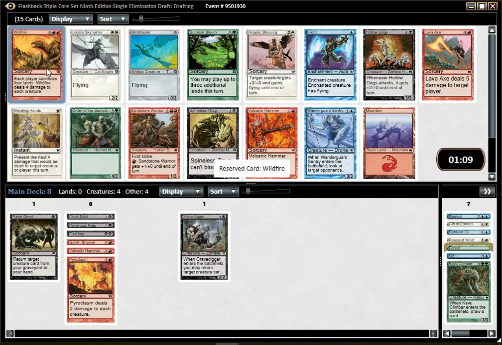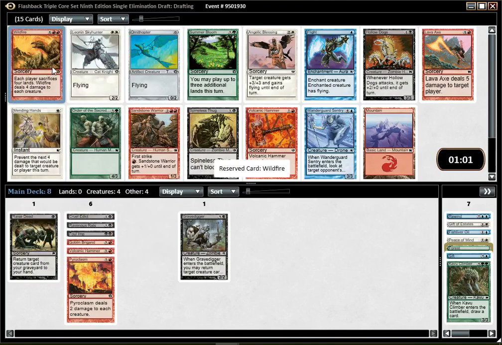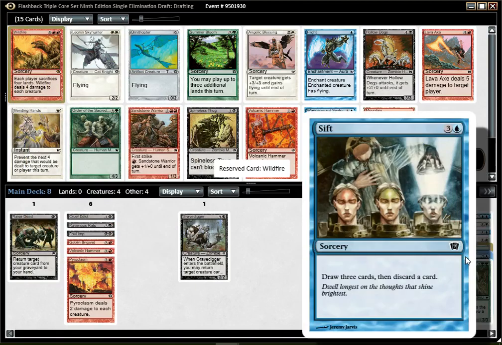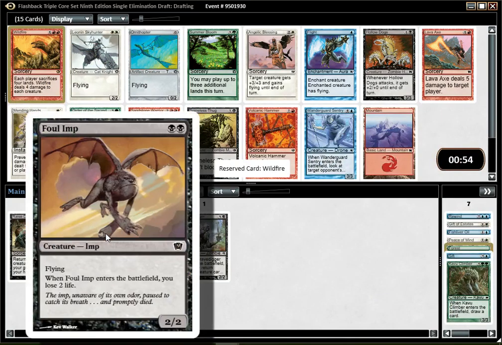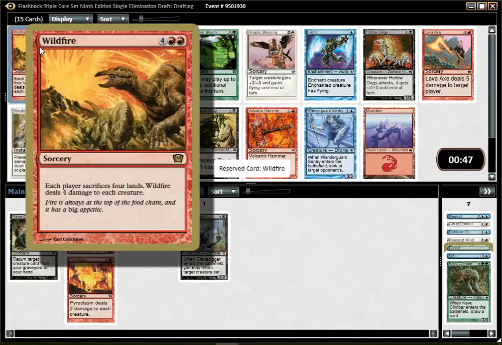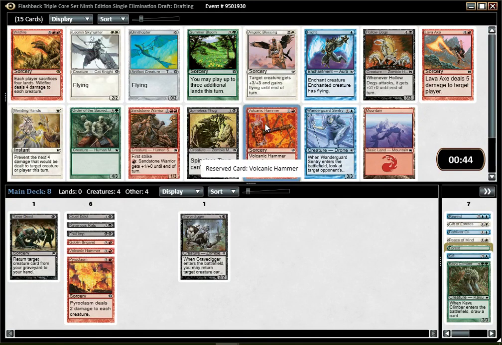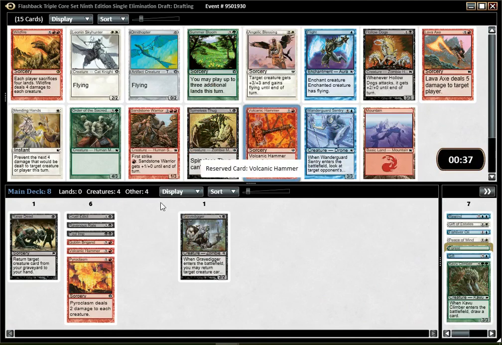Wildfire. Interesting. I think Wildfire can be quite great in a control deck with card draw spells, things like Sift. But looking at what I've picked, I'm looking to be quite aggressive, so I think Volcanic Hammer is better. But I would be quite happy to try building a deck around Wildfire one day in this set. I think this can be good if you have enough Sifts and stuff like that, but given my curve and what I'm trying to do, I think Volcanic Hammer is going to be better.